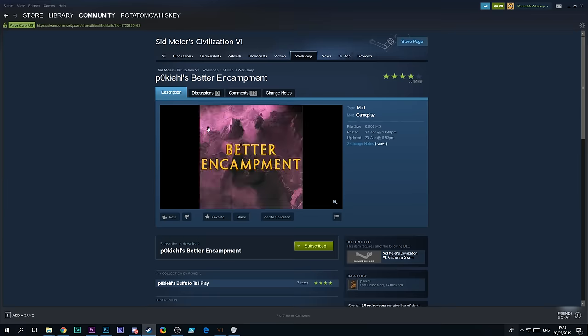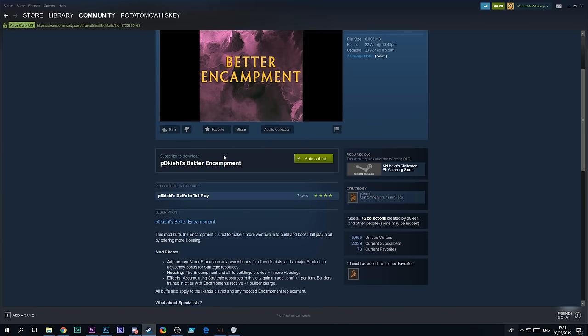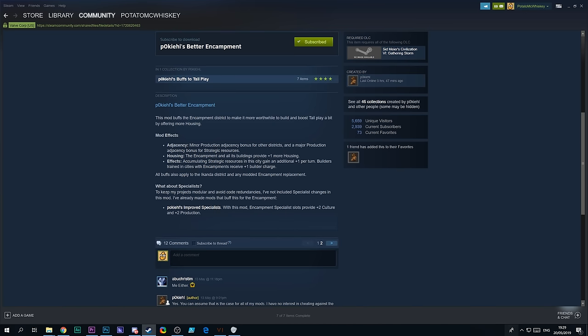Then we've got the Better Encampment mod. This allows you to gain production from your encampment from being adjacent to other districts and other strategic resources. The encampment and all of its buildings also provide plus one more housing, and strategic resources in a city that has an encampment will receive plus one. So if you're getting two horses per turn and you build an encampment, you get three. And builders trained in cities with encampments also receive plus one build charge. These sorts of changes are going to make the game very, very interesting.